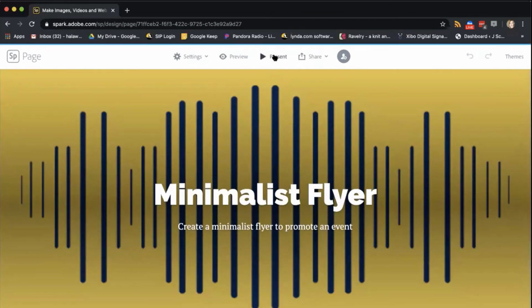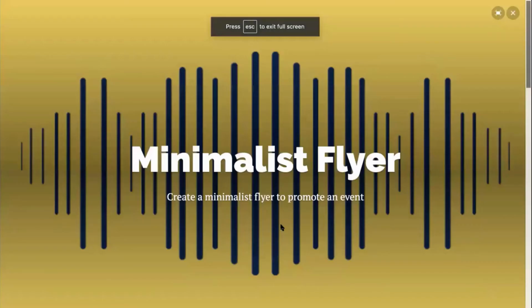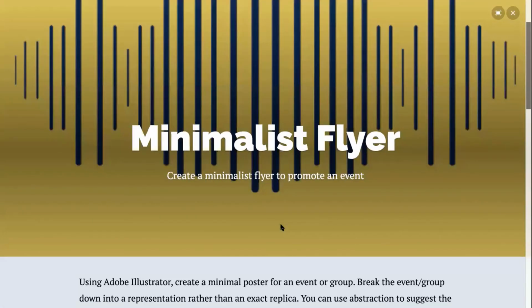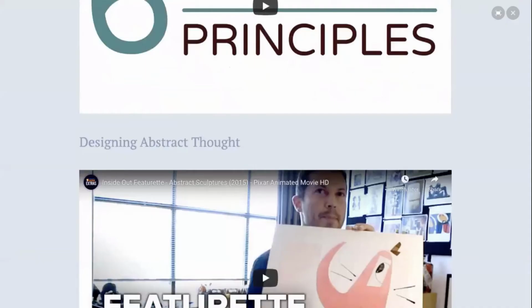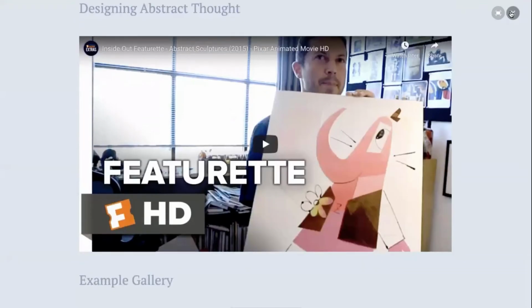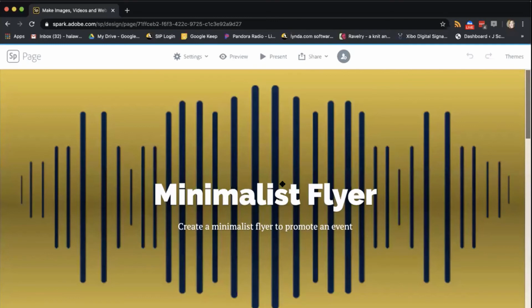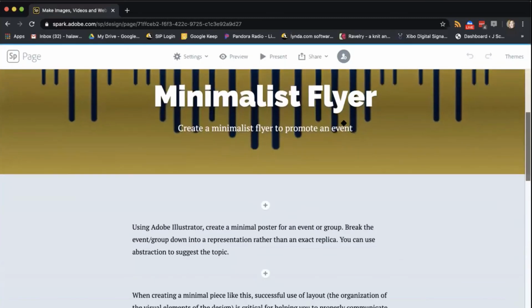So if I wanted to present this, I can click that preview button. And so this is what it looks like. I can just play right through this. And so it's almost like a different way to use something like a PowerPoint or a Keynote. And with my share link, now let's go ahead, let's make a change to this.